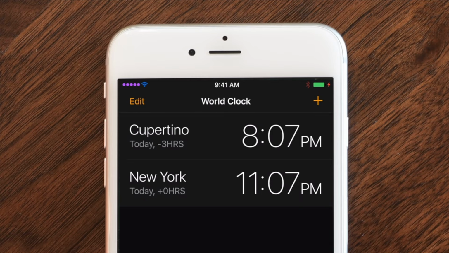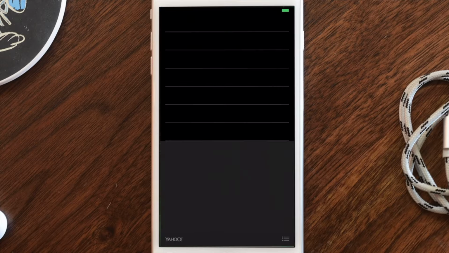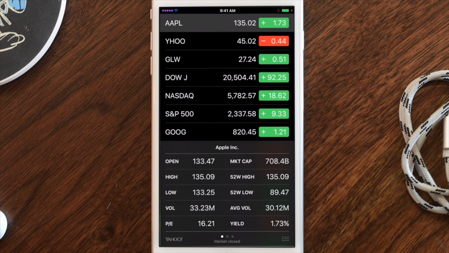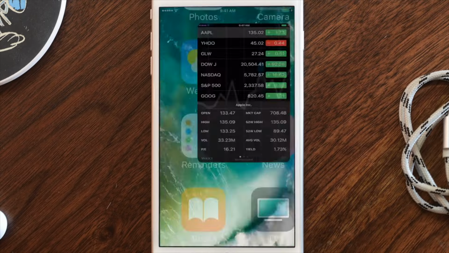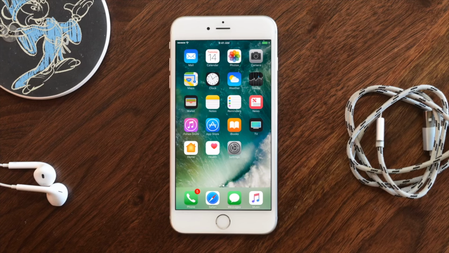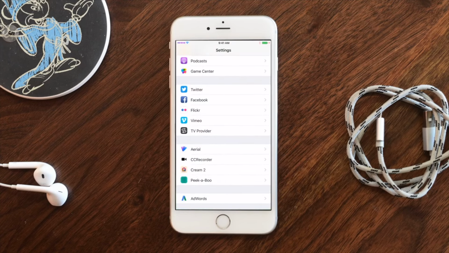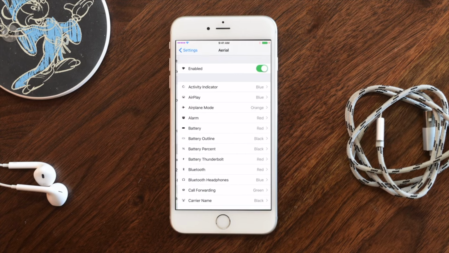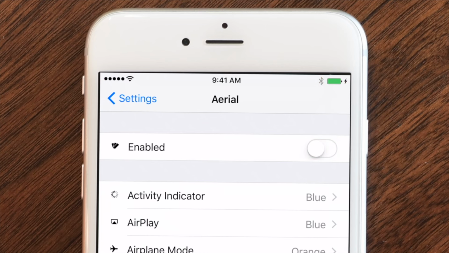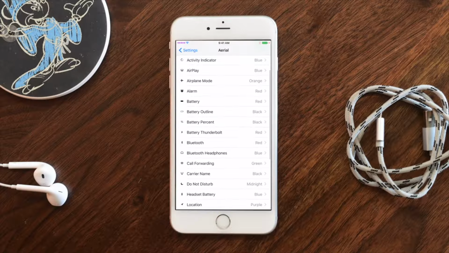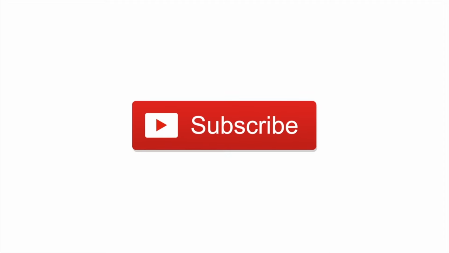Same thing with Arial here. We've already done a full review of Arial, so if you want to learn more, go check out that whole video. But it allows you to customize the colors of everything inside of your status bar. So it allows you to control them, customize them to be what you like, add more color. Really subtle, looks definitely better on darker applications, but it works just fine on light things like the Settings app as well. But just allowing you to bring some color in there. It doesn't have to always be black or green for the bar.